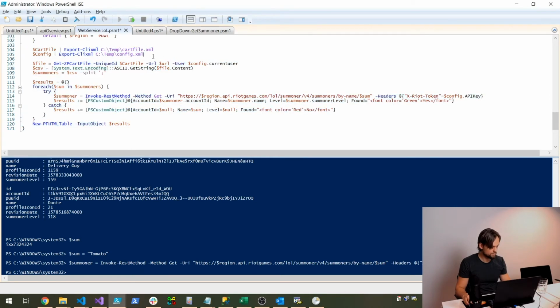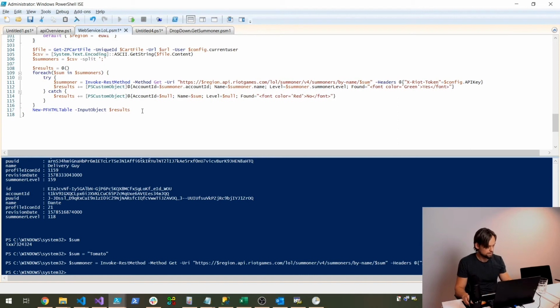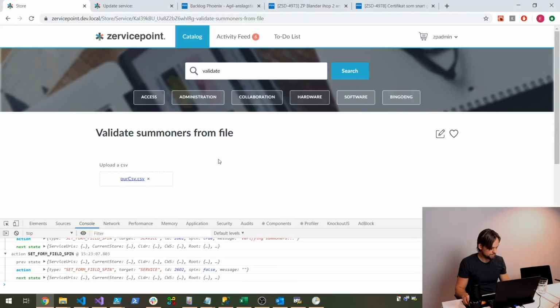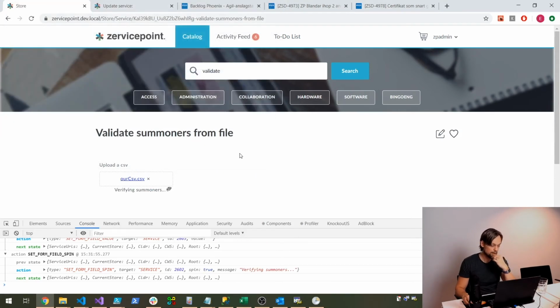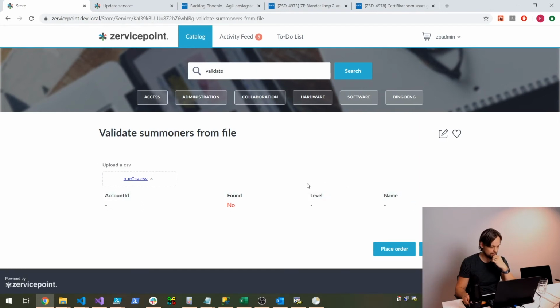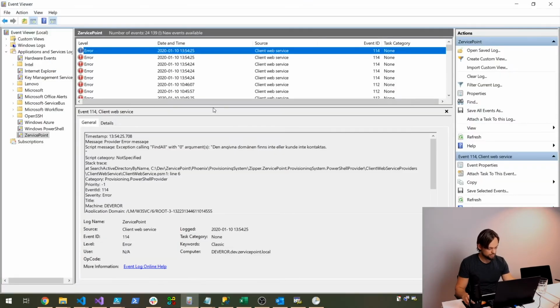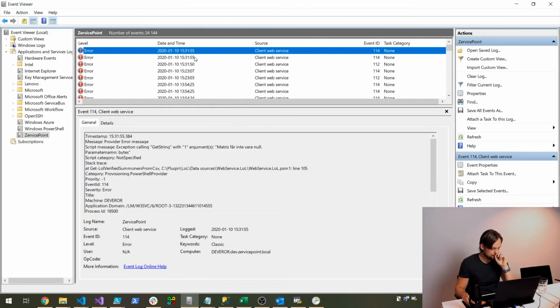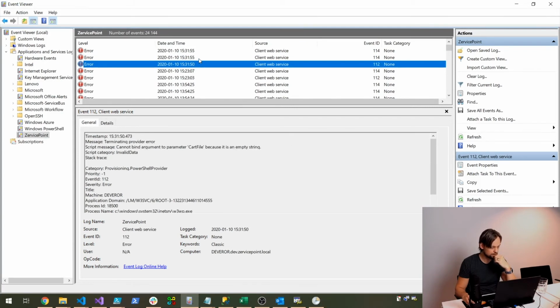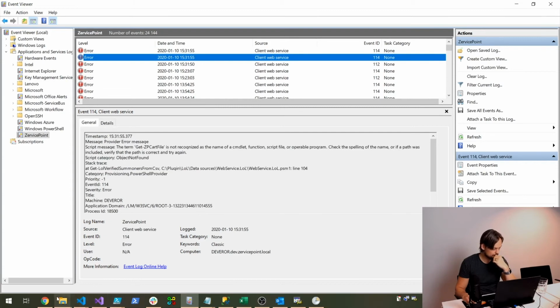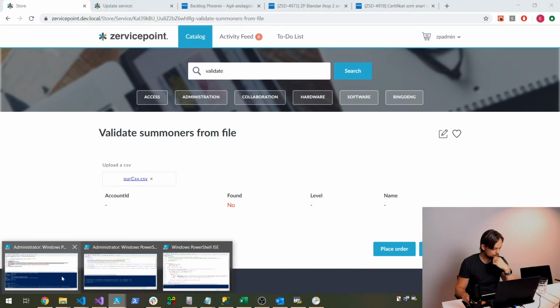Should try this. I will remove those, and I think we should actually get something if we go out here now, because we have a JavaScript on this end that will take the results from the web service and put them in the table here. So I just get no, something is probably wrong. We can check the event log, F5. Cart file not recognized as the commandlet, blah blah. Okay. That's fine, because we haven't actually imported the API.